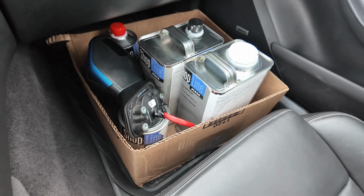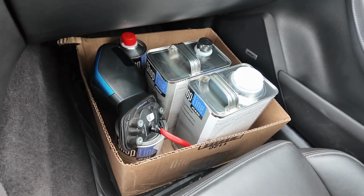Asking for a friend. Does that look like a $600 box to you? Because it is. God. I stocked up on a bunch of clear coat and reducers and stuff like that I need to make sure I have whenever it comes time to do a job.